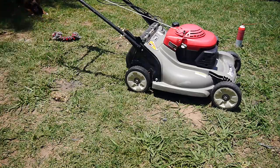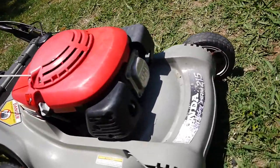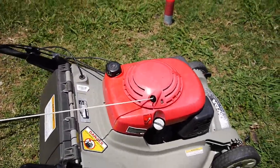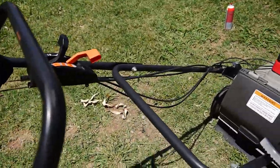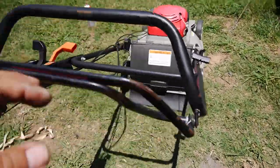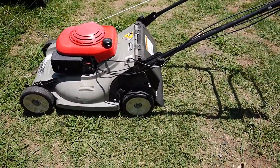Okay, there's still a few things wrong with it. Started to smoke up a little bit, but I'm just gonna see if that's just excess crap burning off of the muffler. Still had that squeal. You heard it when it shut down. And I was trying to engage the rear wheel drive and no go. So, we're getting there.